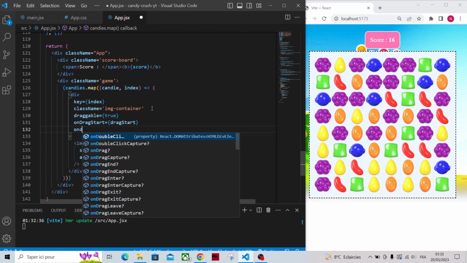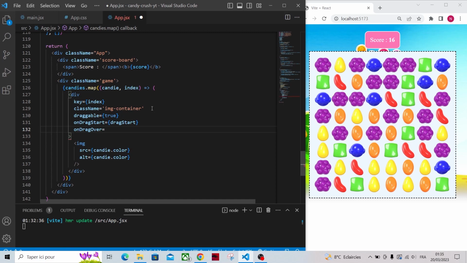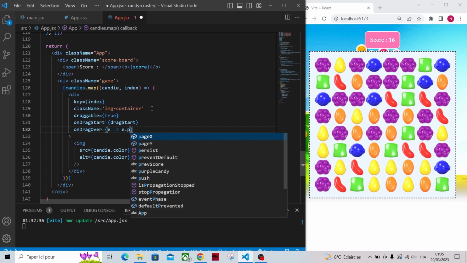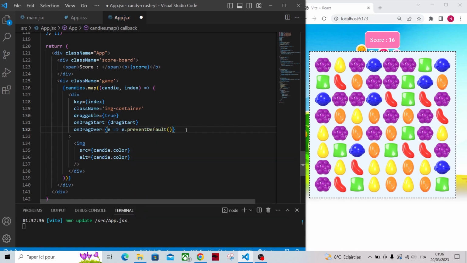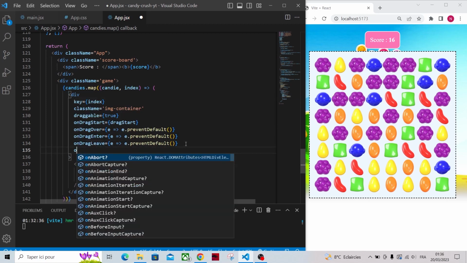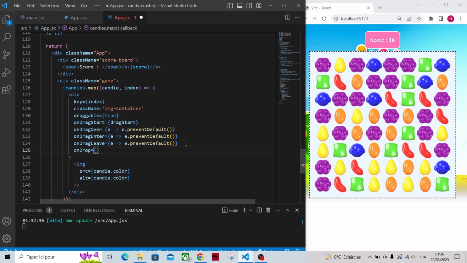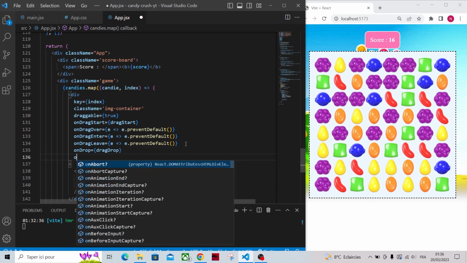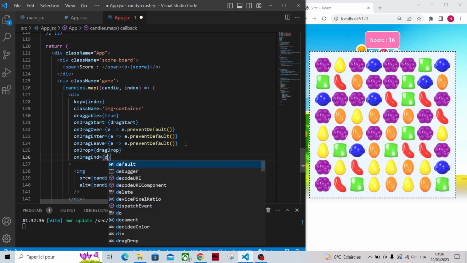On drag over, we won't use it, so we say e.prevent default. The same way for on drag enter and on drag leave. We'll use also on drop that we'll set to drag drop, and on drag end we'll set to drag end.